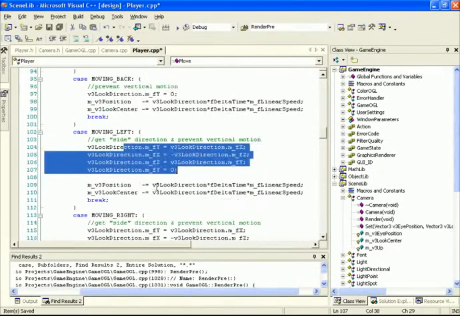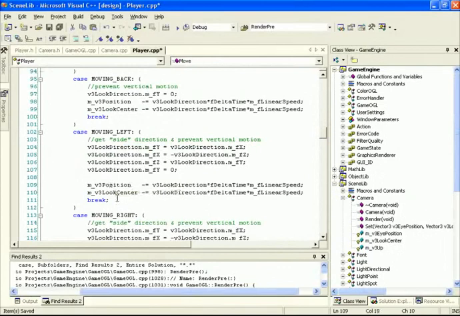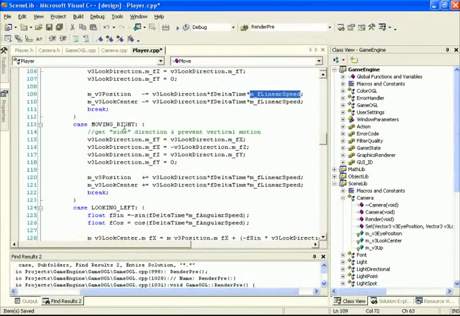Once we have this, this now represents our perpendicular side direction. This is the direction that we're going to be moving in whenever we're moving towards the left. So we take the position as well as the looking center and we offset them by the side direction times the delta time times the linear speed. And we do the same thing for the right sliding, but this time we're adding rather than subtracting.